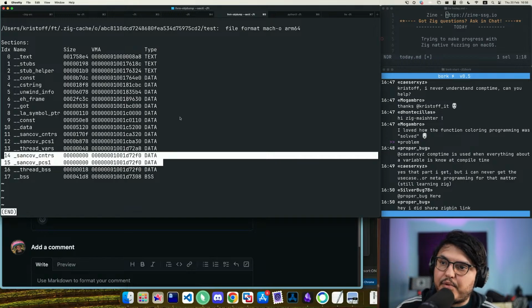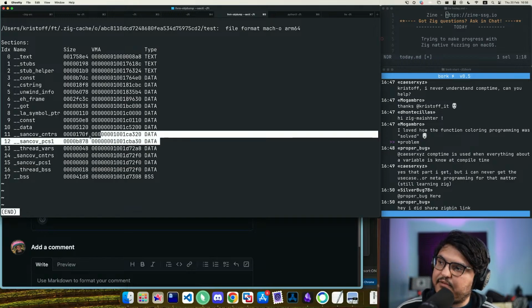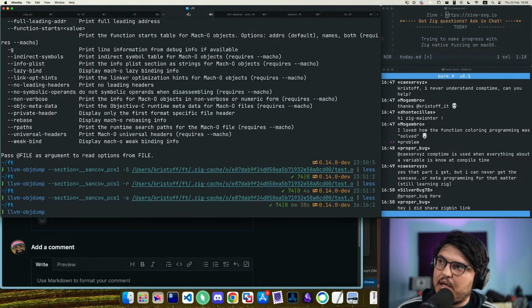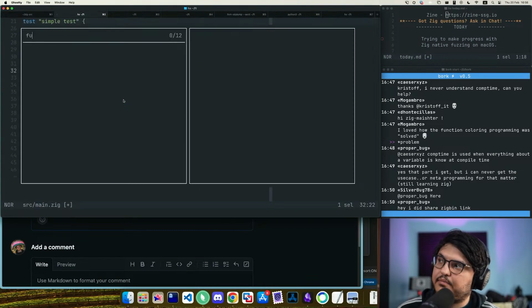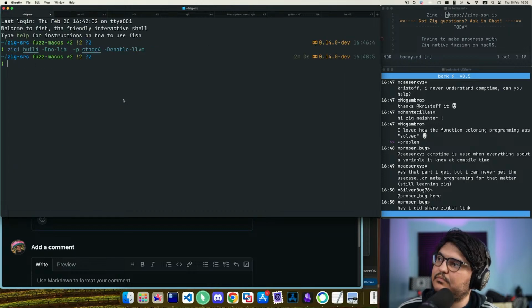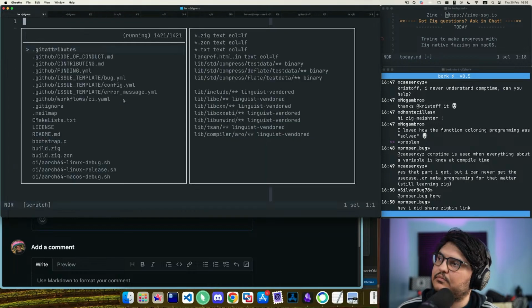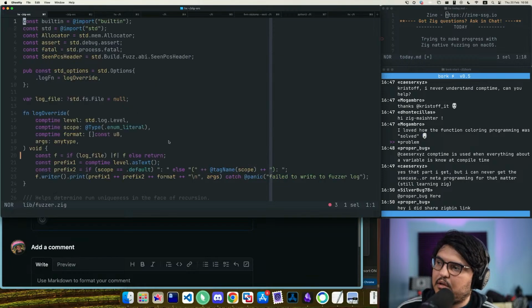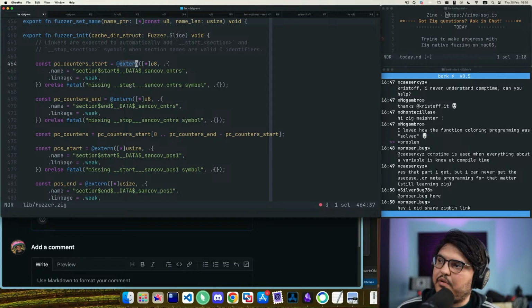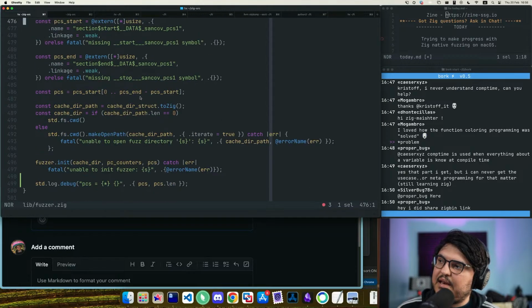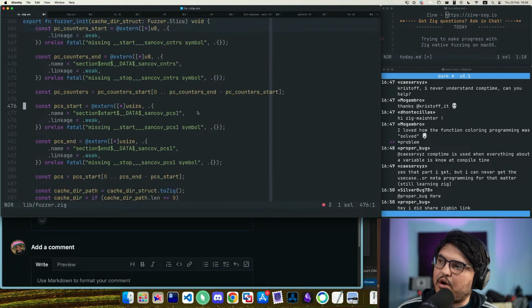And then there's a second problem. The information in these sections is referenced by the fuzzer like this. We grab this information like this. And I think that we're doing something wrong somewhere in this stuff. Oh, maybe it's this.